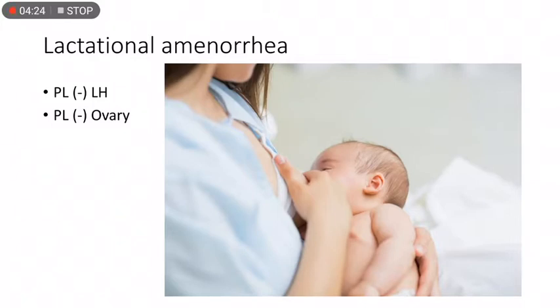First of all, the criteria for lactational amenorrhea is that once in 2 hours you need to feed the child, all 24 hours. So you can't sleep. Even at night, you have to feed the child once in 2 hours. And second, you shouldn't have any bleeding, because if bleeding occurs, most probably ovulation has occurred and you have become fertile again. So there's a high chance of failure of lactational amenorrhea then. Okay, let's move on to the disadvantages.